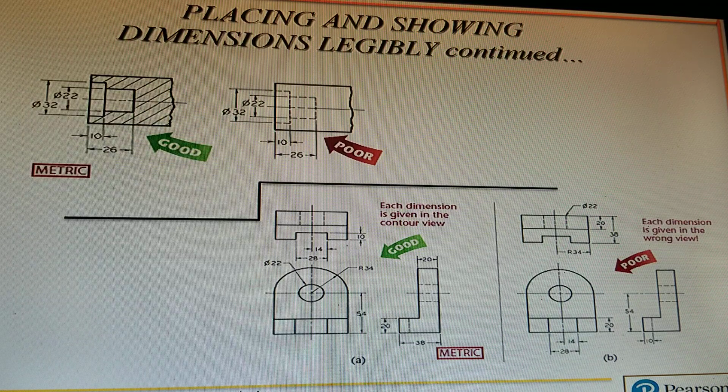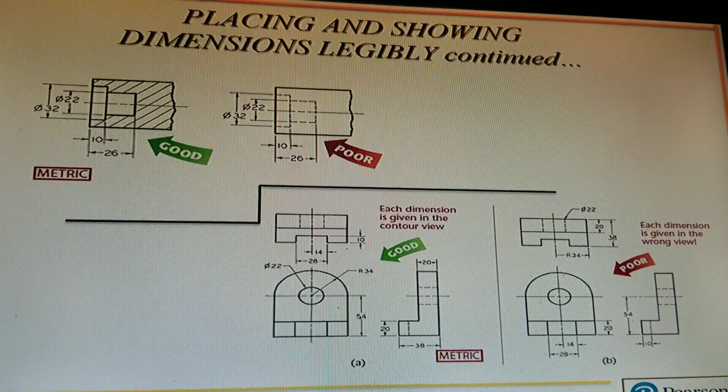They put the location at 54 in the right side view. Again, you can assume it's an arc, but you can't say for sure. And then they put the size of the hole in the top view, and they're dimensioning basically to hidden lines. So that's not good. So we want to be clear. We don't want anybody questioning what's going on in their drawings.